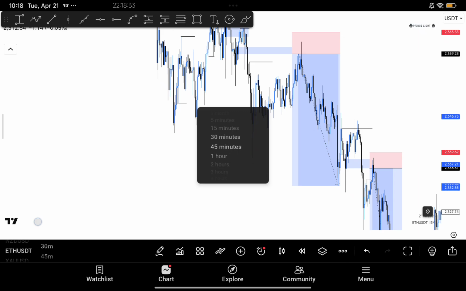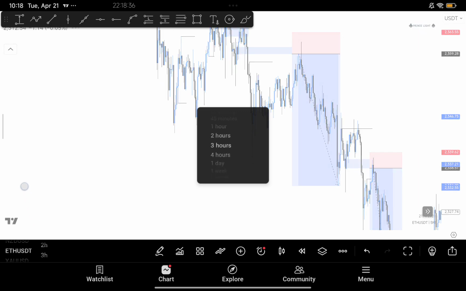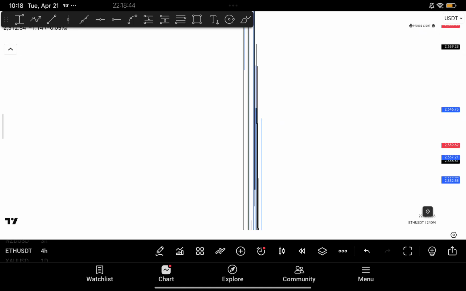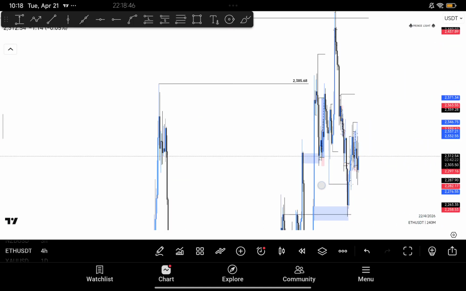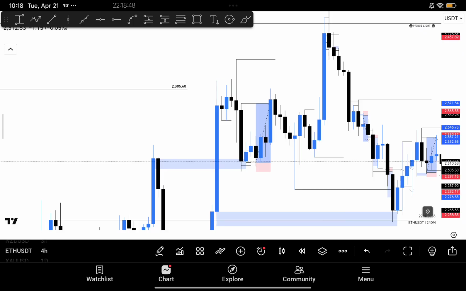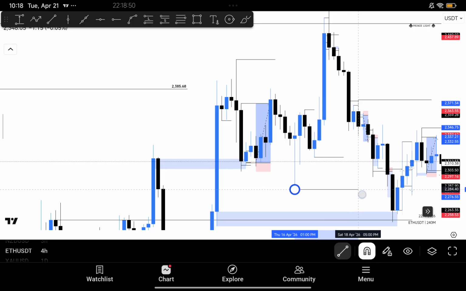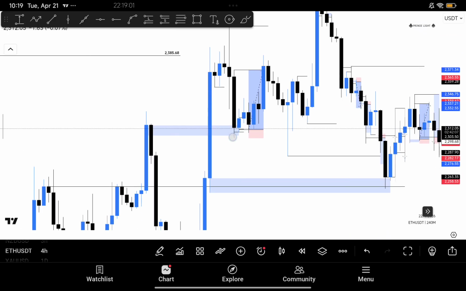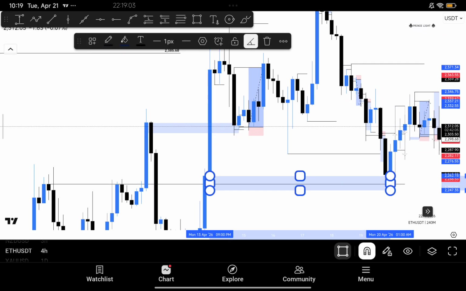Now if you observe right here, the market is already rejecting on the 4 hours time frame, and we have a specific target, right? Since we already know the overall bias here is bullish, we have a specific target, which is this particular liquidity right here. So what we are going to be doing, we are going to be selling until this liquidity is taken out. Once this liquidity is taken out, we are not going to sell anymore. We are going to be waiting first to see how price will react to this particular level.